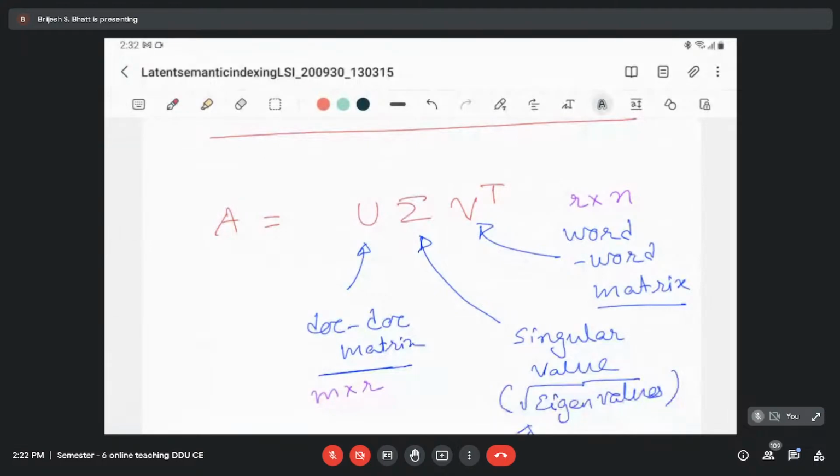That is why the name of this technique is latent semantic analysis or latent semantic indexing, because now the dimensions are not directly visible from the document. These are a new set of dimensions that we have created by looking at all words and all documents. Our hope is that it will reveal the underlying semantics. As I said, bank is polysemous, and good and nice are synonyms. So it will try to capture that synonymy and polysemy and create new axes or new dimensions. That's why the name is latent semantic indexing.